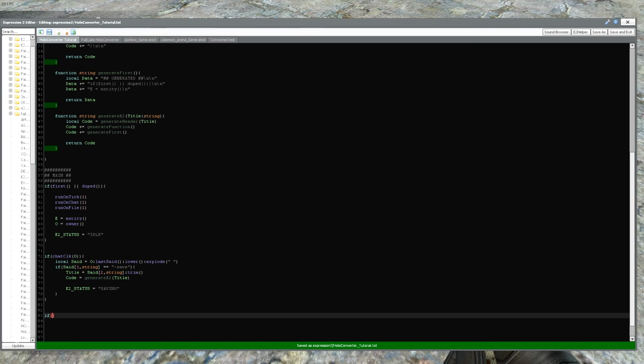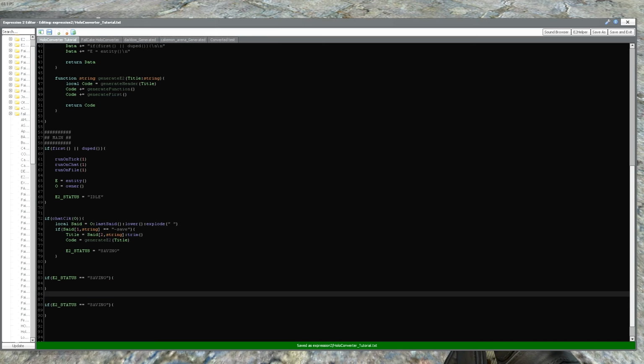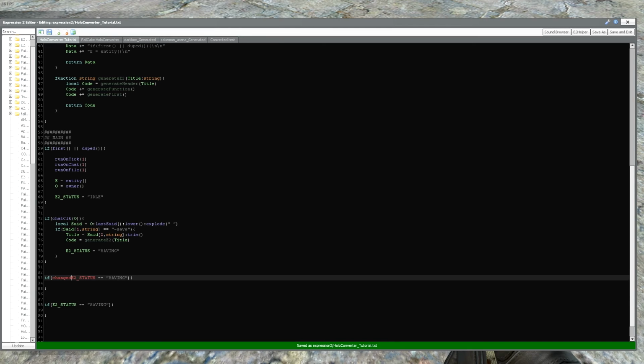So now let's do the logic. So E2 status equals to saving. I like using the variable E2 status because it allows me to check what status E2 is currently in.